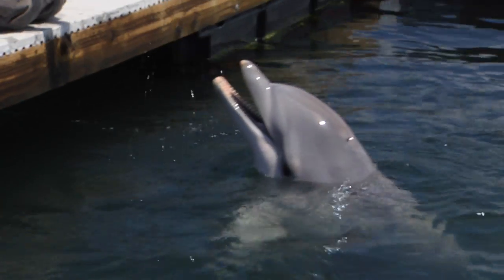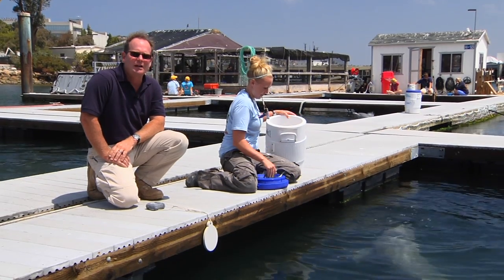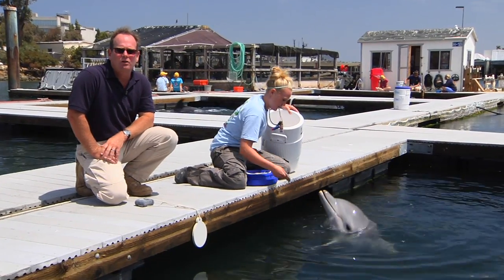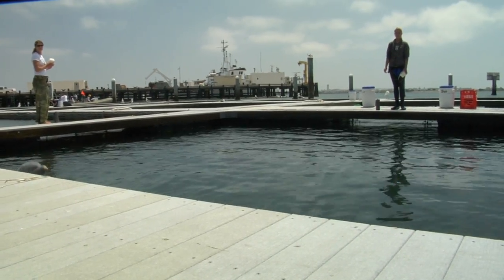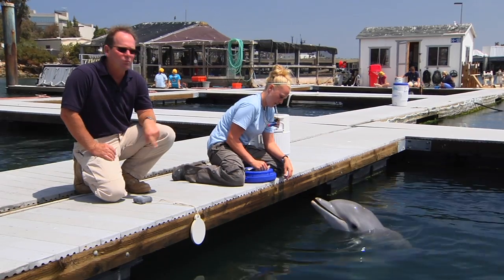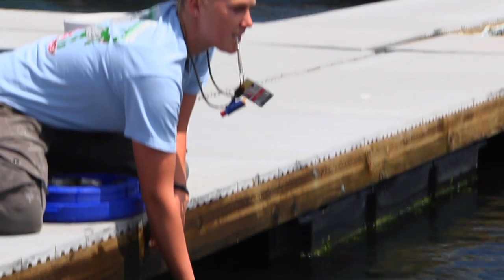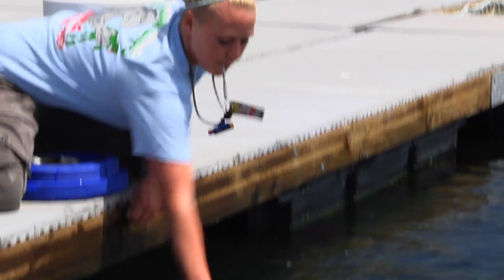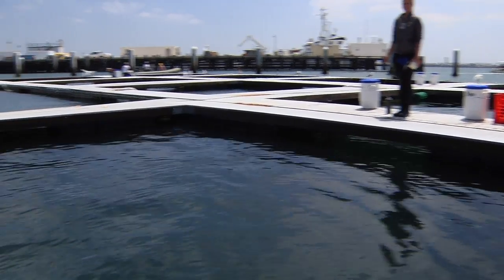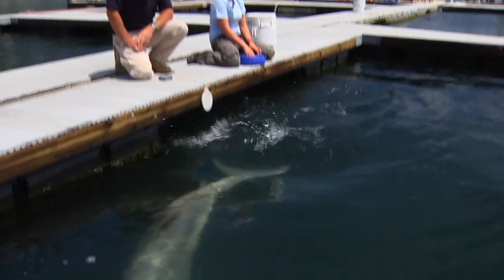This young dolphin here is Lark. She's not yet three years old, and what she's learning right now is to report the presence or absence of items in the water column. Each of the people stationed around the pool will present the cylinder according to the trainer's direction, and Lark will be asked to search the perimeter of this enclosure to decide whether or not that item is present. She's asked to search and looks around the pool, and if she comes back to the center position, that means she hasn't found anything.